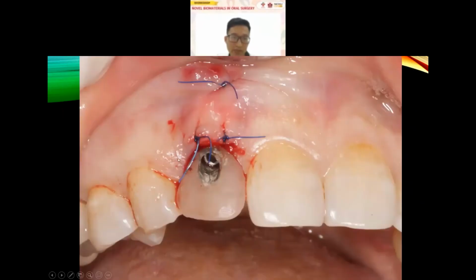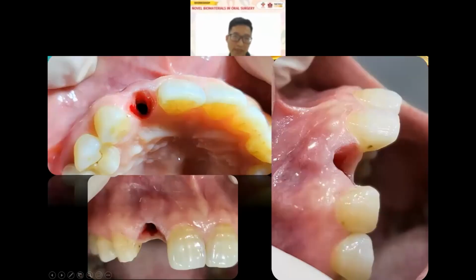Replacement of the provisional prosthetic, and this is the 2 months follow-up picture. From the occlusal view, we can see that it's clearly thicker than pre-operatively. In the front view and in the lateral view, you can see that I can mimic the natural emergence profile in comparison to the contralateral side.